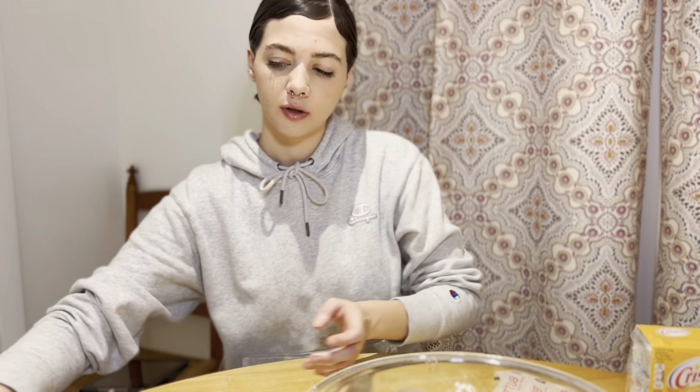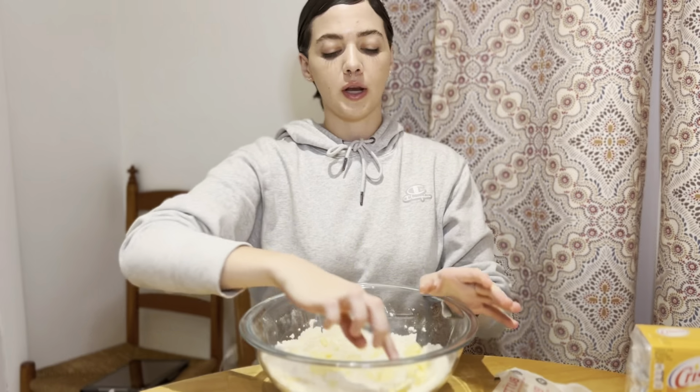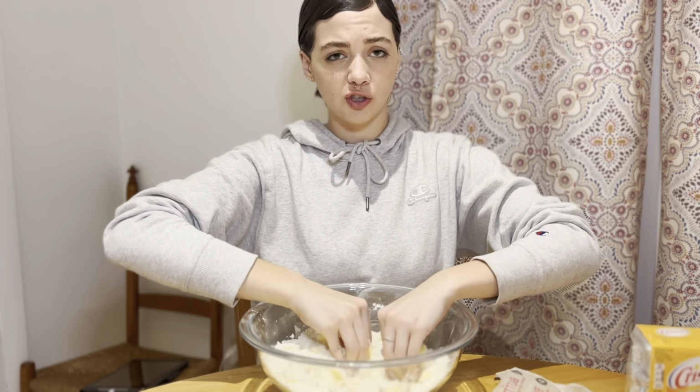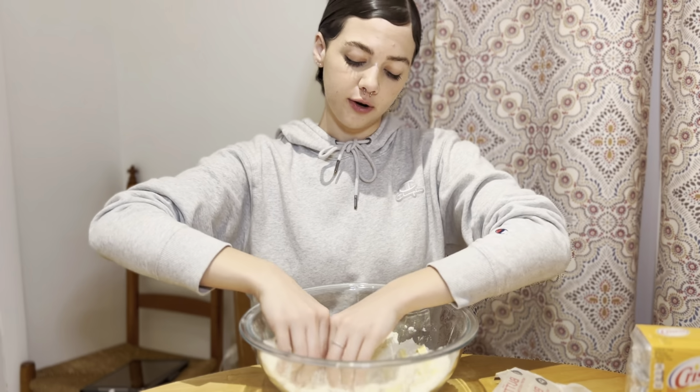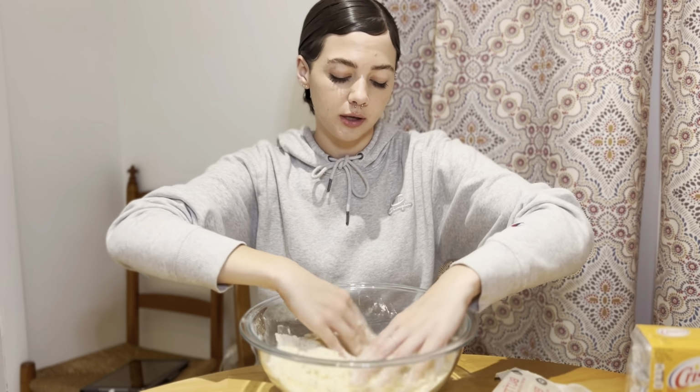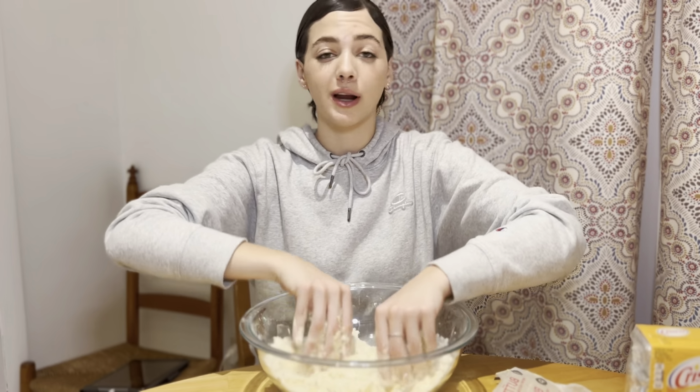Okay, now is the part where we pinch the butter into the flour. Okay, now I'm going to rewash my hands, and we're going to add the shortening in.